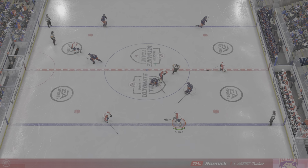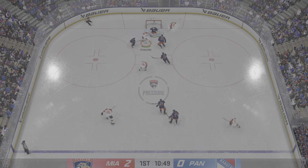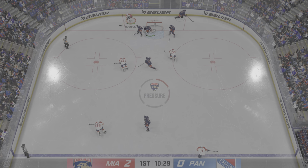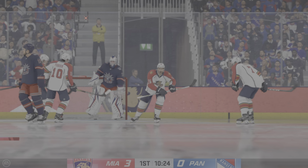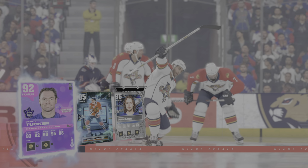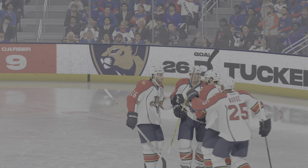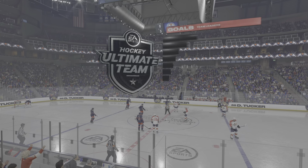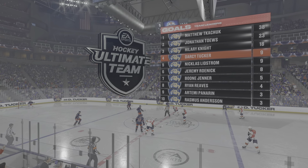And off the draw, they take the puck. Quick pass to Roenick. Moves it to the middle, and he denies that great opportunity there. Moves it to Tucker. Scores, and they're cooking now. The opponent has no answer for them right now because they're relentless on the puck. They garnered some momentum after multiple back-to-back goals, James. They don't want to leave any breathing room and let their opponent get some life back. The Panthers came hungry to play this one, and they lead as a result here in the first.